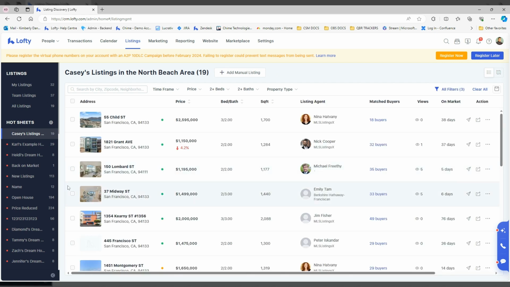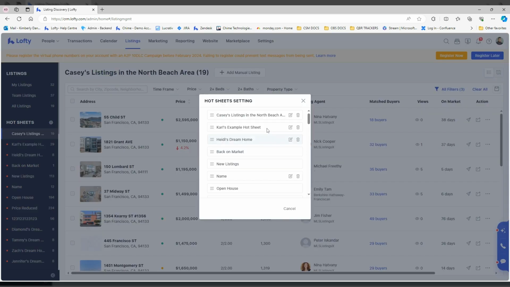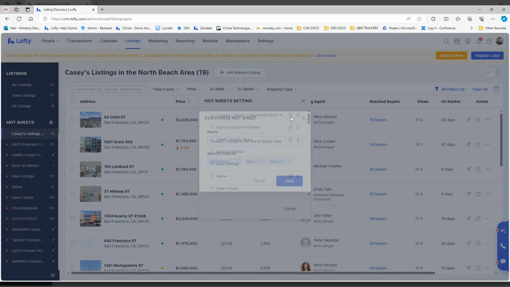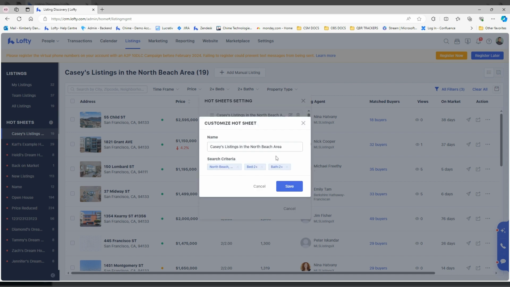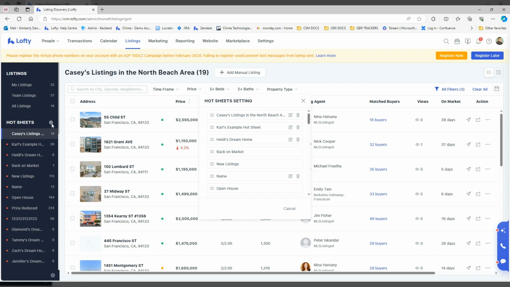Now to make edits to your hot sheets, or rearrange your hot sheets, all you have to do is click on this gear wheel icon, and you could click on the pen and pencil to make edits to the search criteria by deselecting the ones that you don't want, or you could delete the hot sheet if you no longer need it.